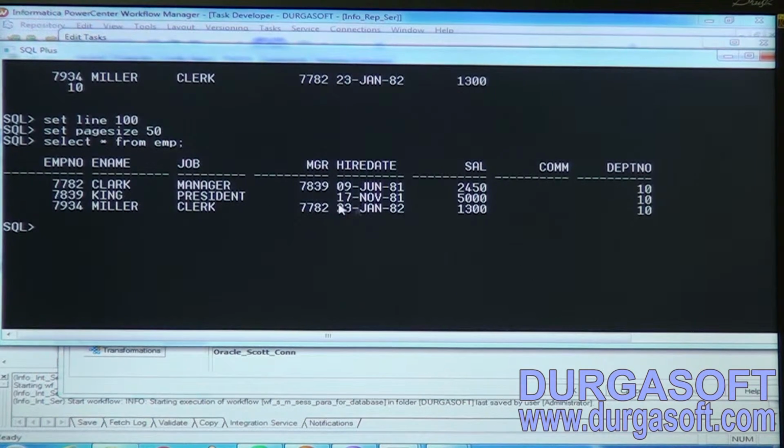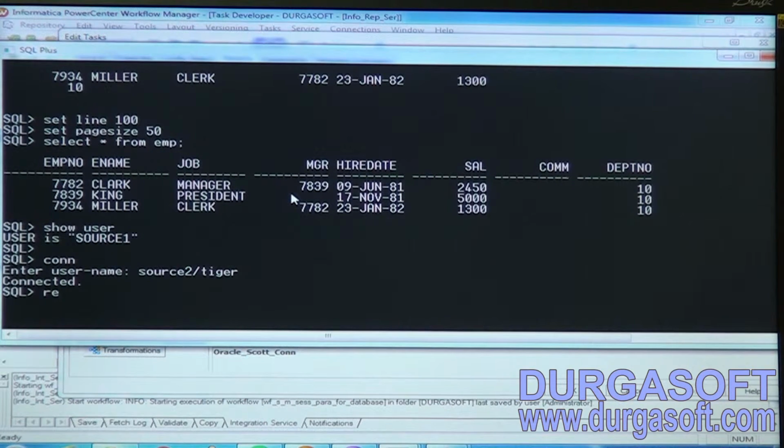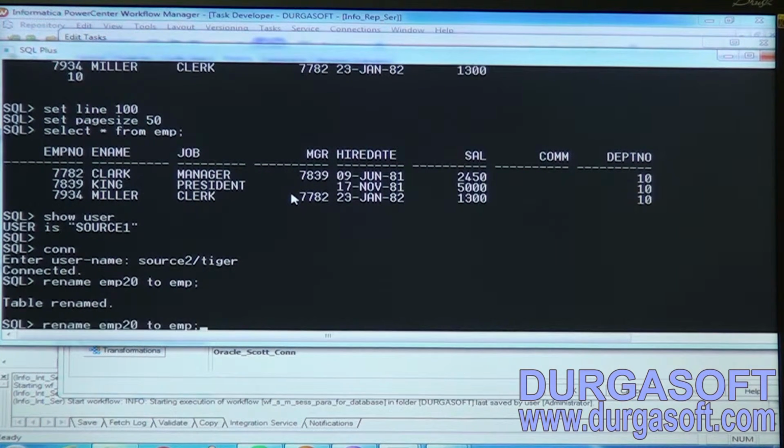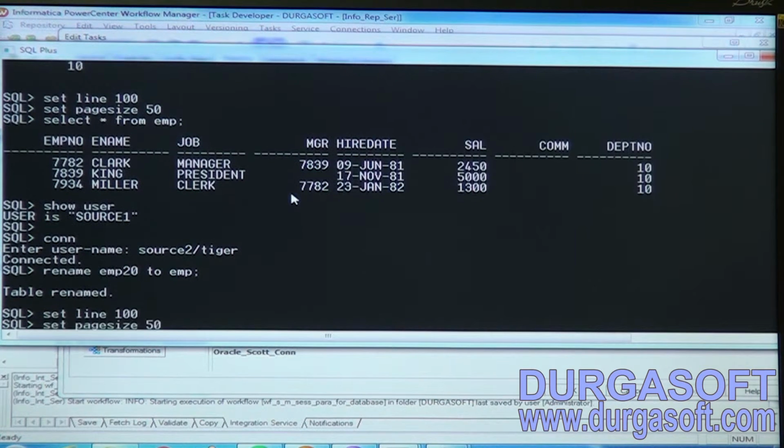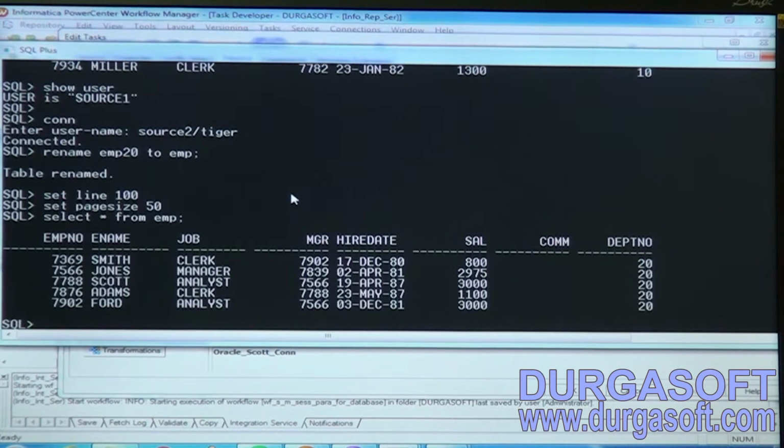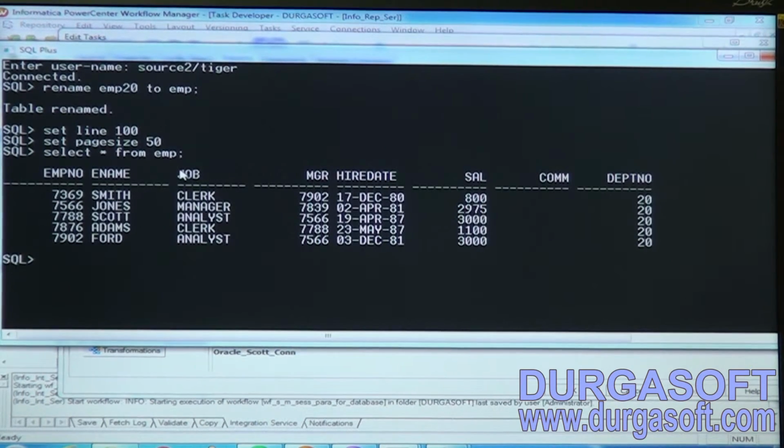Only 10th department data. Username is source 1. Connect to source 2. Source 2 password is tiger, and here also let me rename the table. Here also you can see the EMP table is there in source 2, and here 20 department data is there.